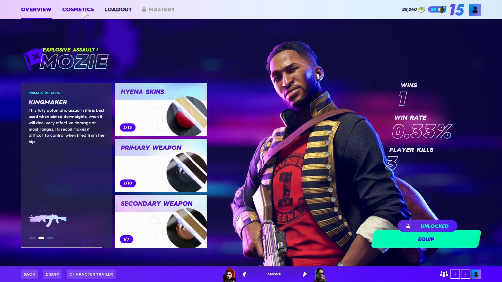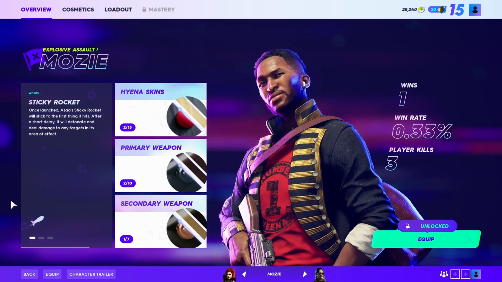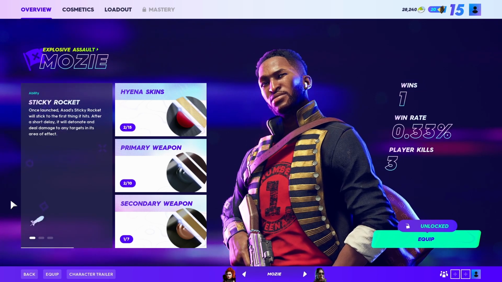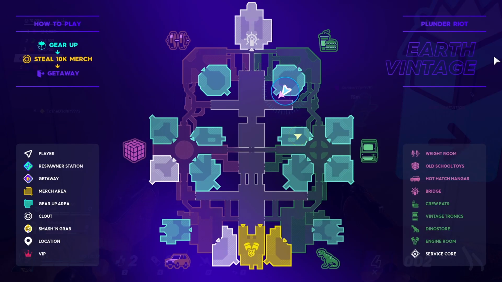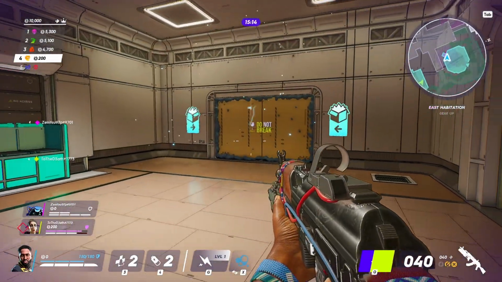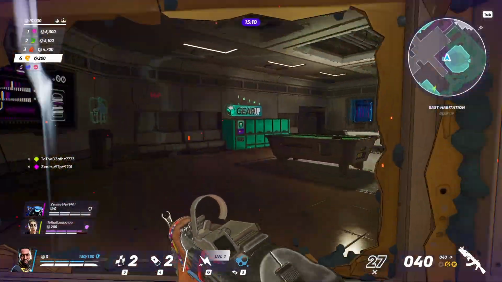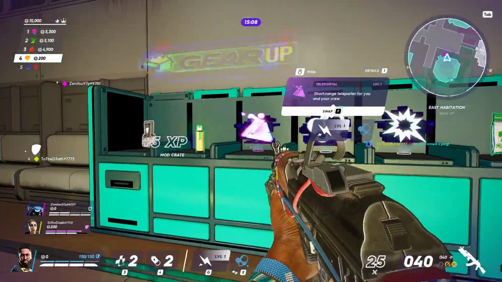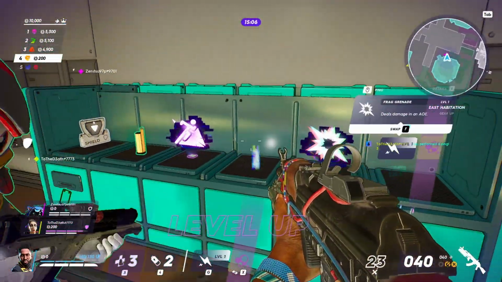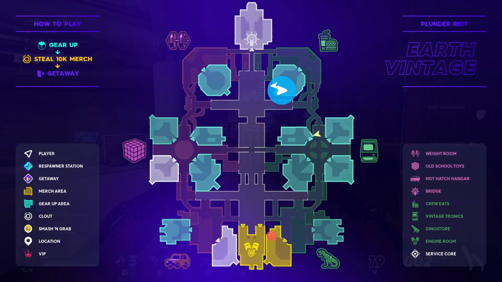Mozzie is a very basic character, but I don't think that makes him bad. His ability is just a sticky rocket he launches out that is really useful when attacking other players, and it can be used to open up the breakable walls in the game that have extra loot stashes behind them. This means every match you'll be more well equipped than most of the other teams, and since you don't have to take a grenade in one of your 2 slots, it frees it up for other utility.